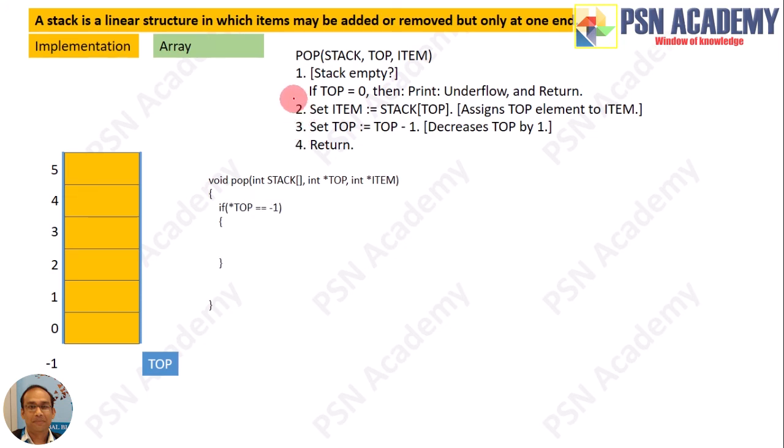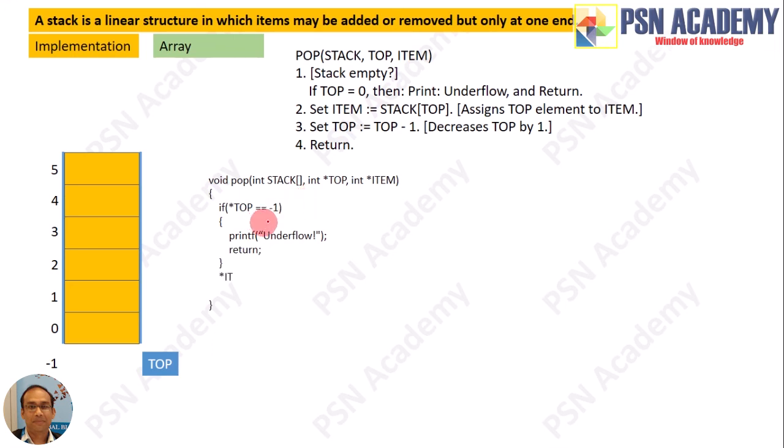Next, according to the algorithm, we check whether the stack is empty or not. So in this algorithm, it is told that you check top is equal to 0 or not. But here we checked top is equal to -1 or not. And if it is so, then print underflow and return.